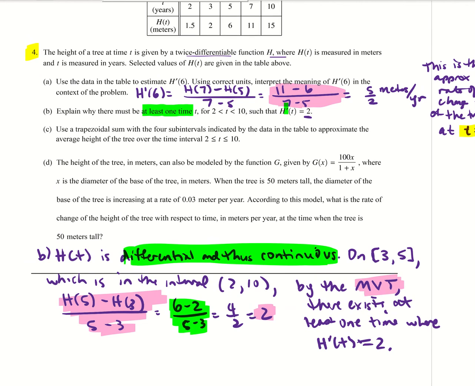So this is a perfect example of one where you don't want to simplify. I would never actually simplify this one. I'm just going to write it all out. But there's one thing that students miss. They miss the average height. Average height is the idea of 1 over b minus a times the definite integral from a to b of whatever it is you're measuring, which in this case is the height.